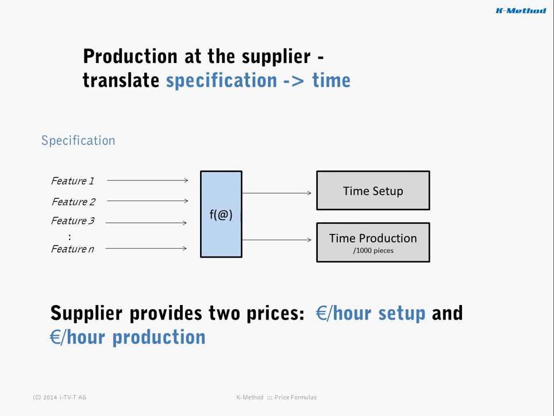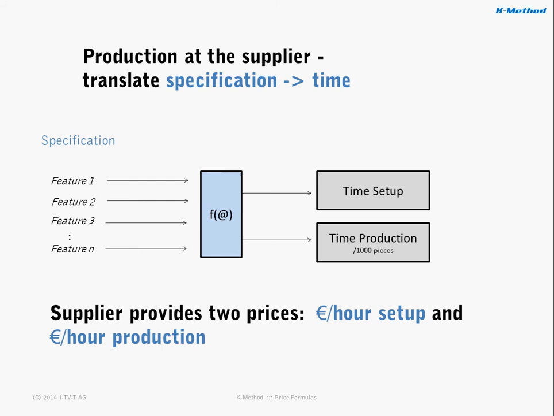In the next step, he could go to the market and try to procure the required hours. Hence, setup and production hours become a true commodity for a buying category like labels. In such a case, price transparency can be achieved, and probably the total cost of sourcing labels will drop, as the buyer can use his full leverage on all of his labels he sources using a single price.